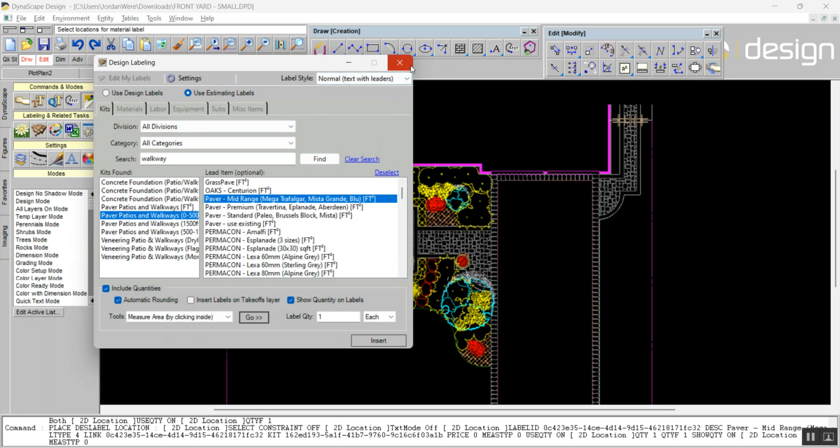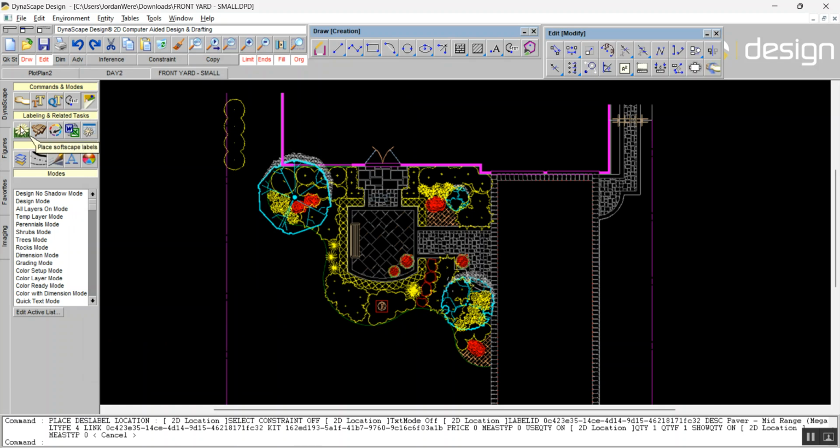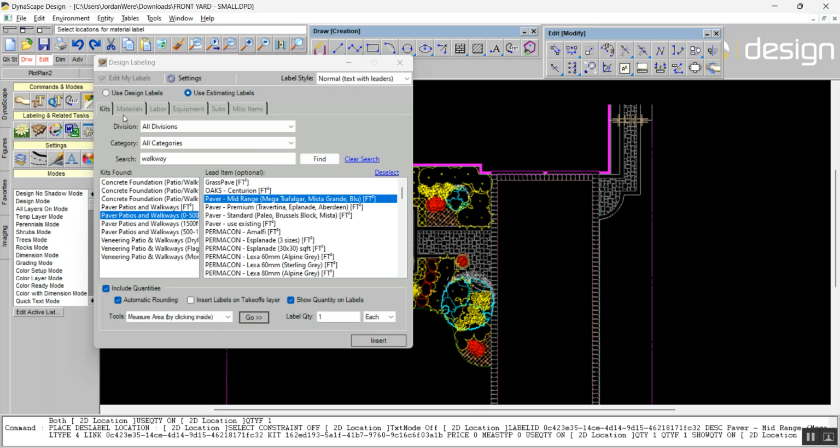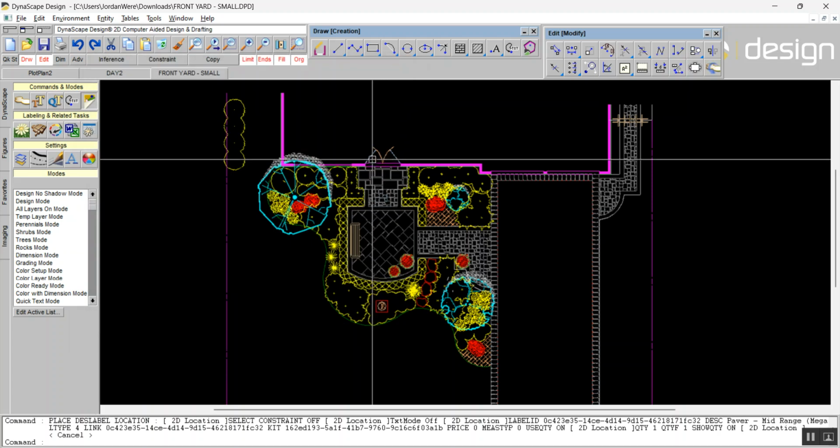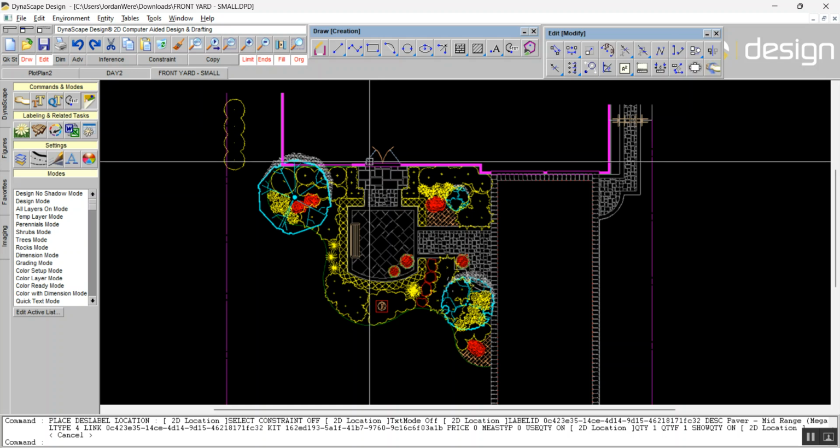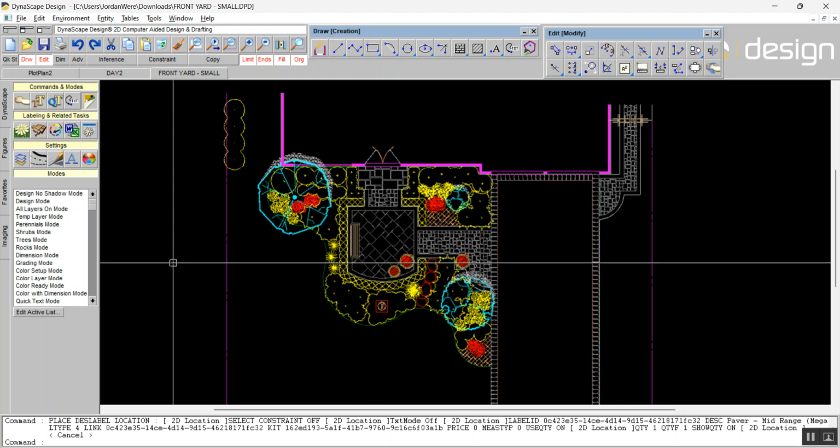So what's the difference between these two tools? First of all, Softscape labels all of your plants, and Hardscape labels is everything else. You can see this is corresponding to those other Costbook categories that we had back in Manage360, where we have kits, materials, labor, equipment, all that stuff. So those are our non-plant labels, essentially. All right, so link it to Manage360, and now we can start labeling.